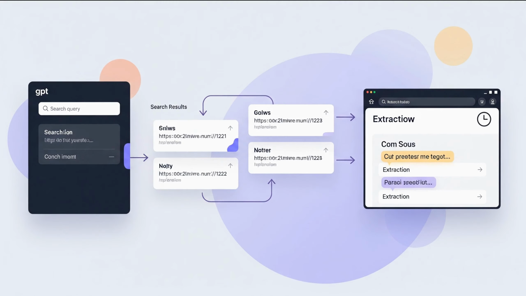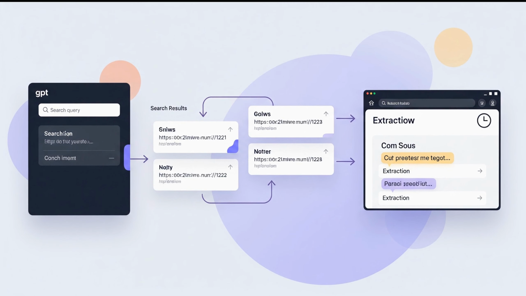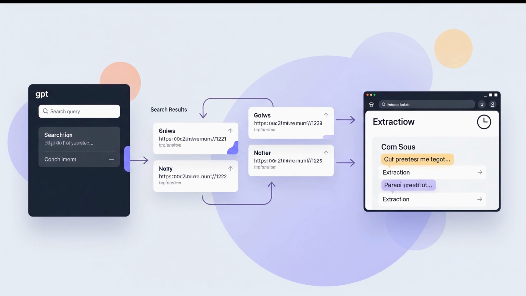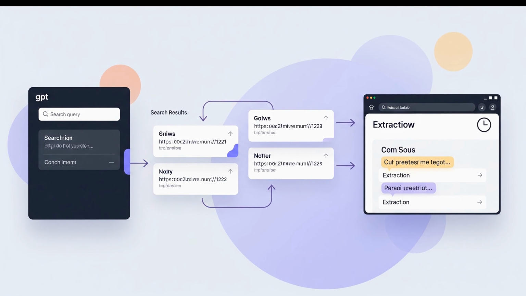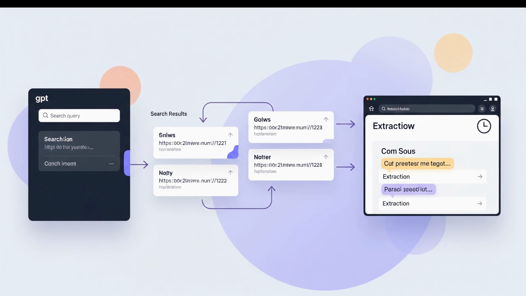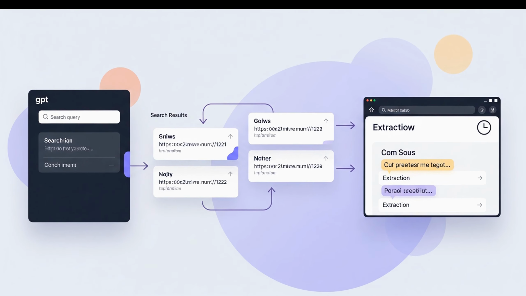A more advanced pattern is web search and browsing. The agent performs a query, inspects search results, follows links with a headless browser tool, extracts facts, and synthesizes an answer citing sources. This pipeline requires careful state management and timeout handling.